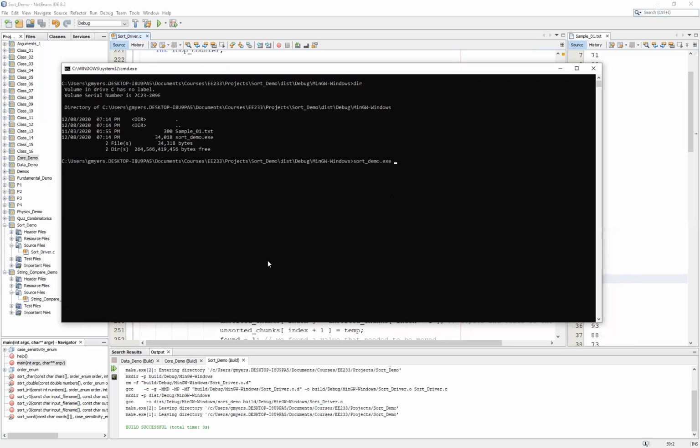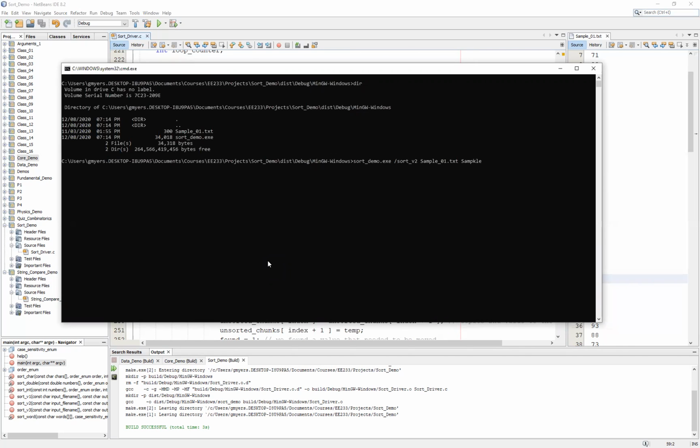So let's go ahead and run our sort demo, with the first switch being sort_version_2. For our input file, we simply want to specify sample_01.txt. We don't technically have to follow the help here. As a matter of fact, I'm intentionally going to use a different file name here.